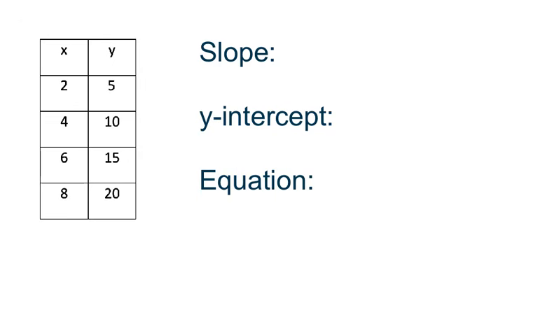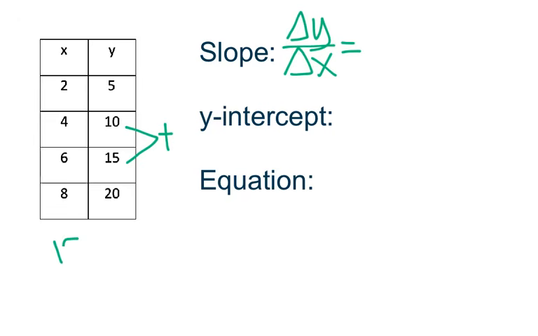All right, so let's do this next example. Same situation. The very first thing we're going to do is write delta y over delta x to find the slope. And I'm going to find it from a different part of the table this time just to prove that it works. So from 10 to 15, let's talk through. It increased, which means it's going to be positive, and it increased by 5.